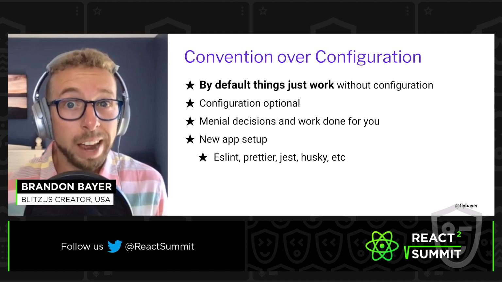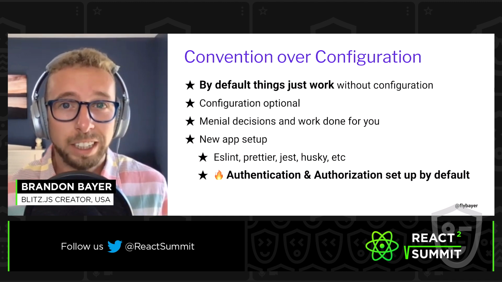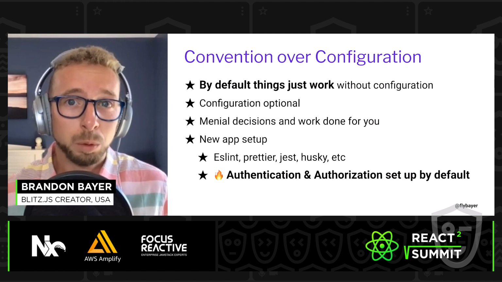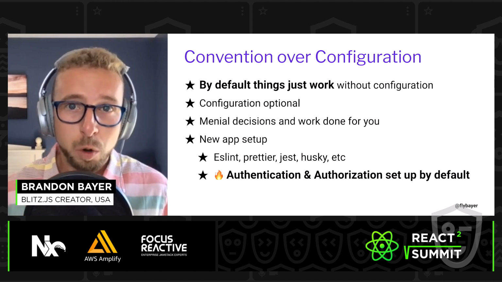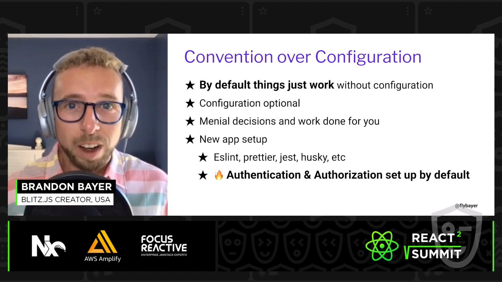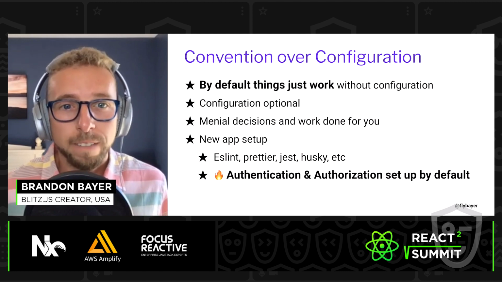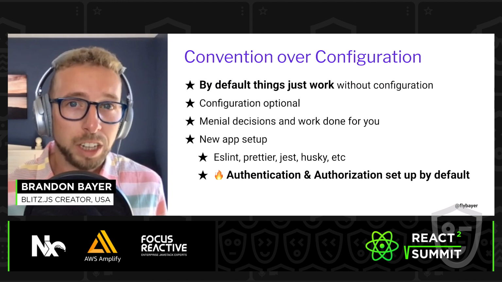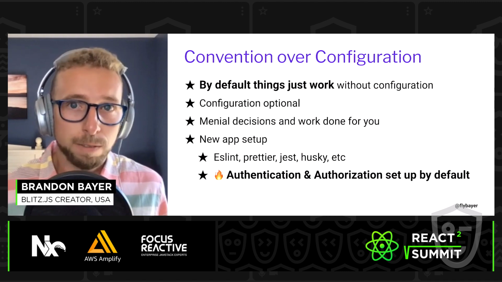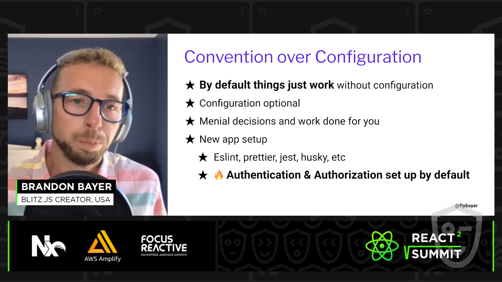Now, the big thing that's really, really awesome is authentication and authorization is set up in new apps by default. So that means when you run Blitz new and your app name and generate a new app, you can immediately sign up and log in as a user. And isn't that amazing? You don't have to ever do authentication stuff for so many projects because you get it out of the box with Blitz. And then if you want to add social login, we have a passport.js adapter that you can just drop in on a single file and very easily add in like GitHub authentication or anything there's a passport.js adapter for.